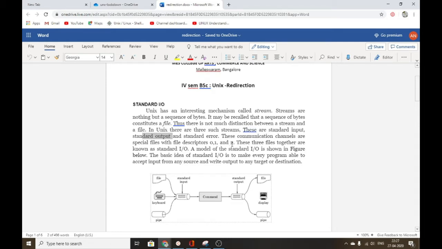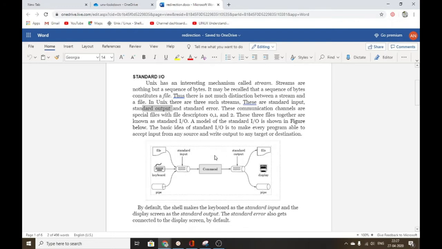Whatever I have spoken here is shown in a diagram in your textbook, which is a reference given to you. The stream of input can come from a file, from a keyboard, or from something known as a pipe, which I will be discussing in my next videos.